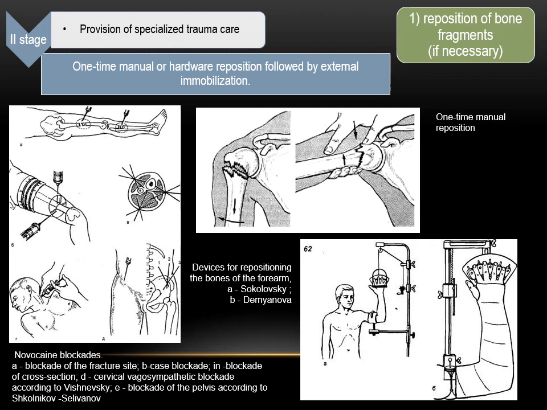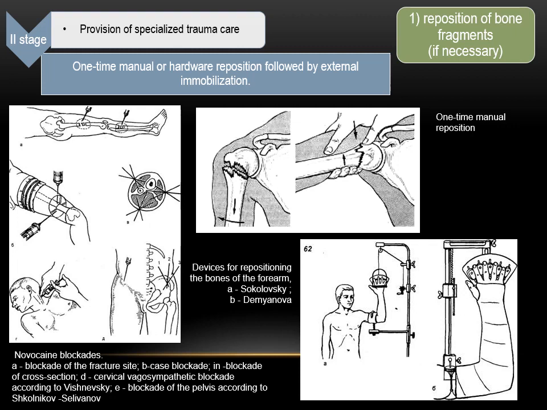Otherwise, we use more powerful methods, either spinal anesthesia, if, for example, this concerns the lower extremities, or general anesthesia. After that, the reposition is carried out. Simultaneous manual reposition assumes that the doctor works under the control of his own feelings, and with the use of certain techniques, the bone fragments are brought together.